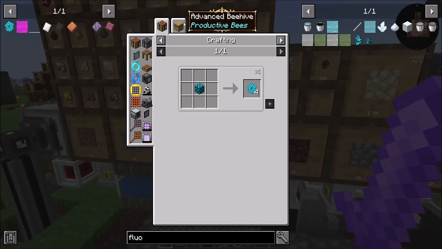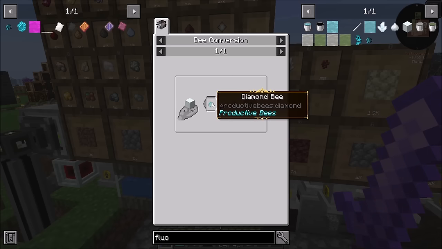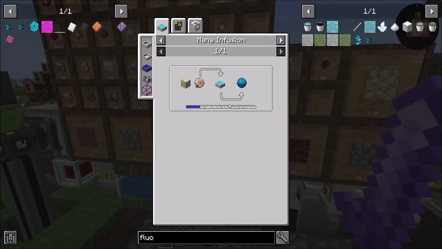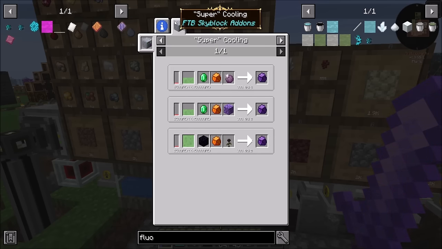Either that or fluorite combs. So what we could look at is fluorite bees. We have to give a fluorite bee to a diamond bee, and that is a heart of diamond, which is not terrible looking. I think we have nautilus shells. I think we can do that.